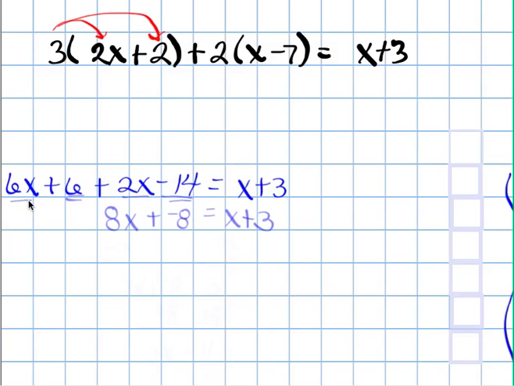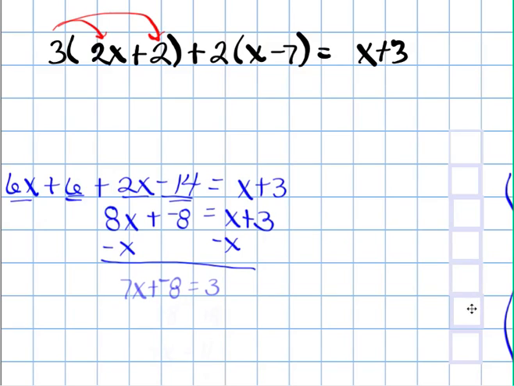So I've got my little system for keeping track of the terms as I simplify them or collect them together, and I'm left with 8x plus a negative 8. Be very careful with that negative symbol. As we continue now, I'm going to just choose to collect the x terms on the left side. So I subtract an x from both sides of the equation so that I can form that zero pair. Simplified, I would get 7x plus a negative 8 equals 3.